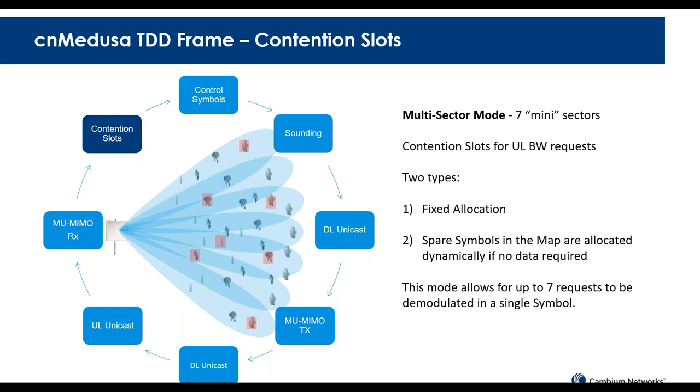With the PMP450M, because of these 7 mini sectors, if 2 subscribers that happen to select the same symbol are in different mini sectors, both transmissions will be correctly received at the access point. Again, this is very important because now we do not have a collision and we do not have to start this random backup mechanism. So the only way we can have a collision is if 2 subscribers pick the same symbol and they also are in the same mini sector.